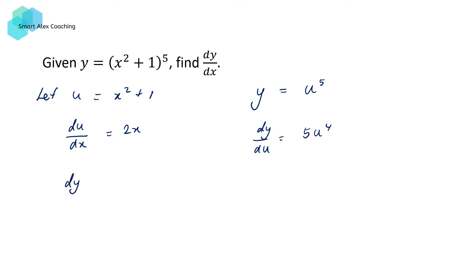So we now can write dy/dx as a product of dy/du times du/dx. This is going to give us 5u to the 4 times 2x, which equals 10xu to the 4. But we made the substitution that u equals x² + 1. So therefore, the expression dy/dx, which is pretty much the derivative of (x² + 1) to the power of 5, equals 10x times (x² + 1) to the power of 4.